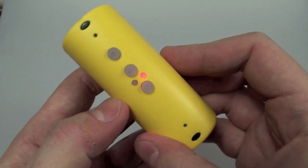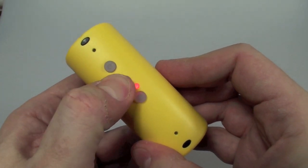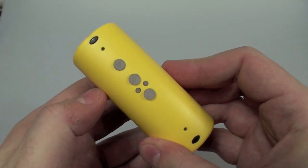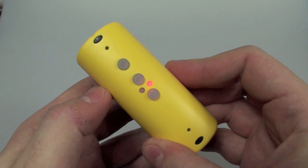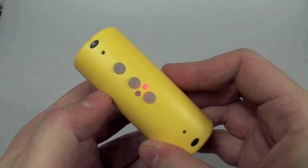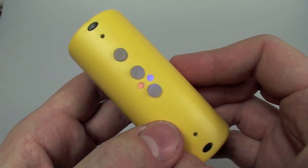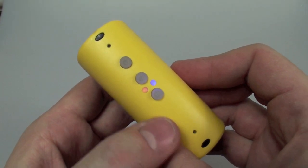Right, we'll move modes, press that bottom button there. This red light means that it's now in the photo mode, so every time you press a button you get a photo. I don't know who uses these cameras for photos. I don't think anyone does. They always have a photo mode, but who really uses that? I certainly don't. This next one, that is the motion activation mode with both the lights lit there.